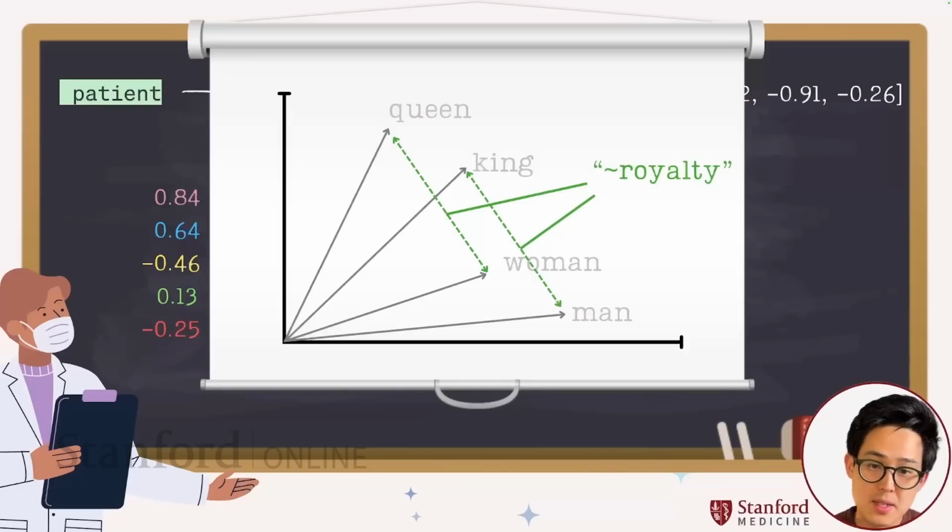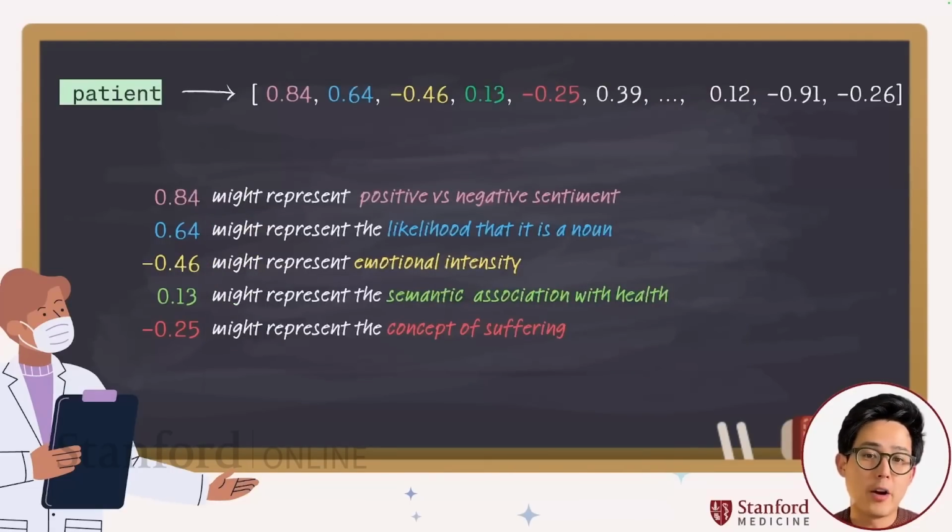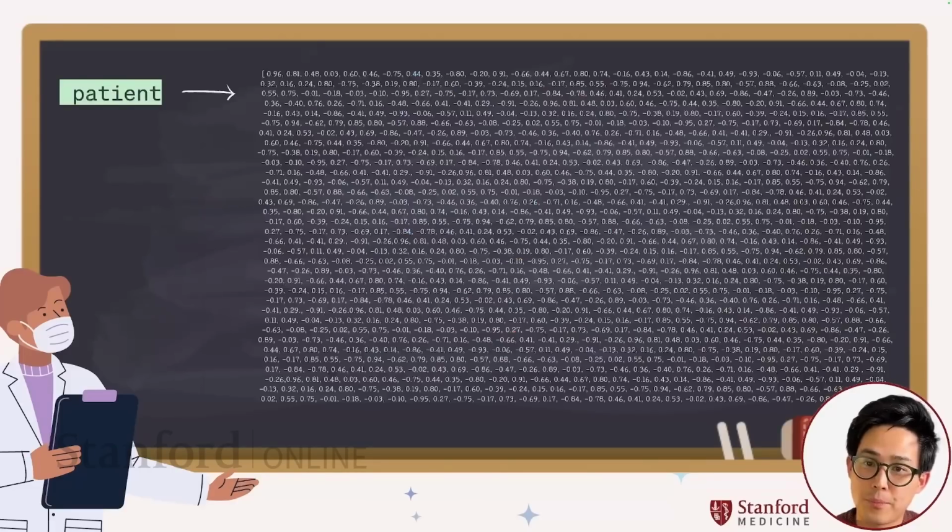Now, keep in mind, this example comes from word2vec, which uses simpler linear relationships. In modern LLMs like GPT-4, these relationships are often buried in far more complex nonlinear structures, but this still gives us an easy way to understand how words can be mathematically related. Okay, now that we understand that each number in a word vector represents a different dimension capturing some subtle semantic nuance of a particular word, let's ask the natural next question. How many dimensions are in a modern language model embedding?